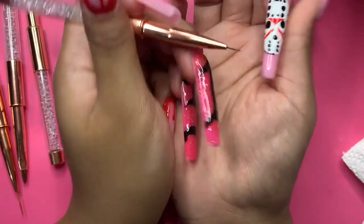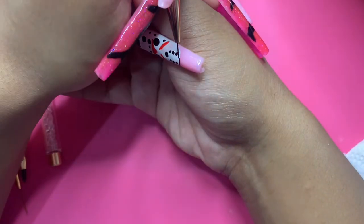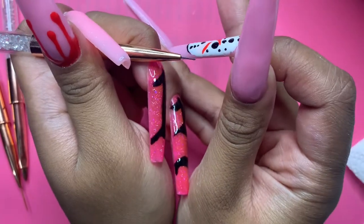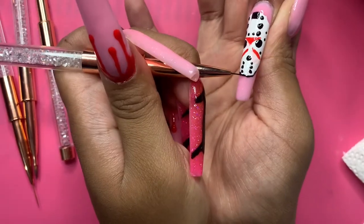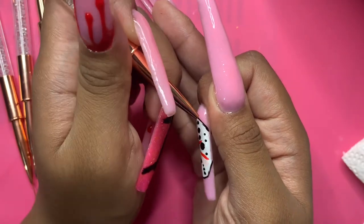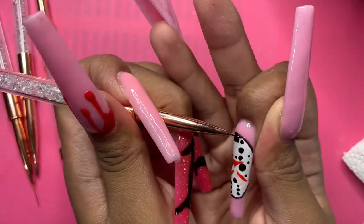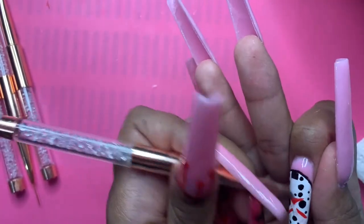So after I was done lining the hockey mask, Jason mask, I think it's so funny how everybody refers to it as a Jason mask now when it was originally just a hockey mask. But anyways, after I'm done lining it, I take a little bit of the black polish. I should have done brown instead, but I kind of dirty up the front of the mask to make it look like he was running around in the woods. I should have used brown and maybe a hint of yellow to make that look a little more realistic, because I feel like the black just made it look like I stained black polish on him. Perfect.